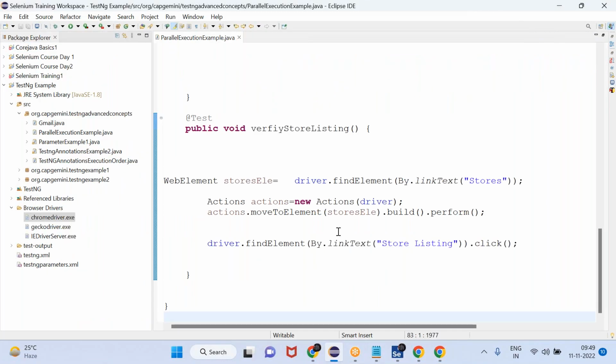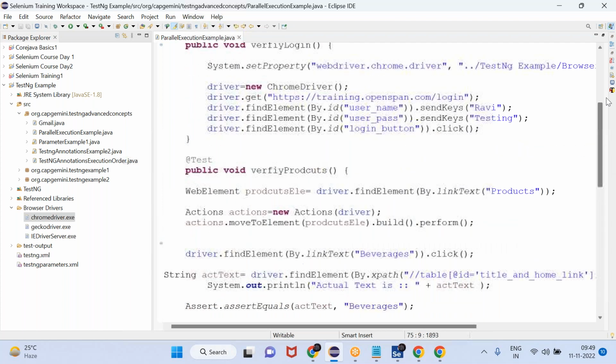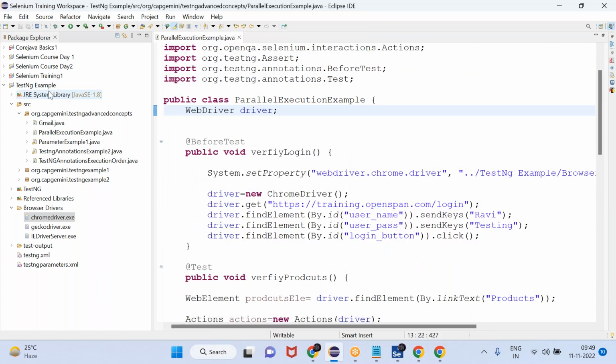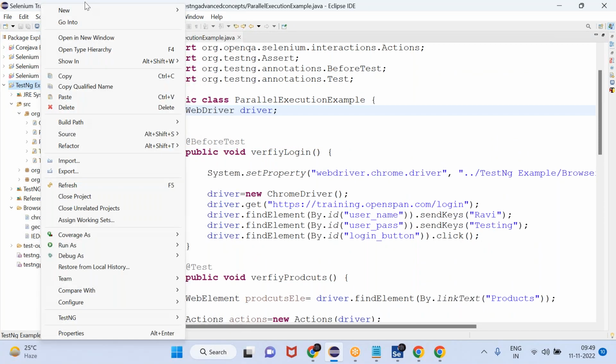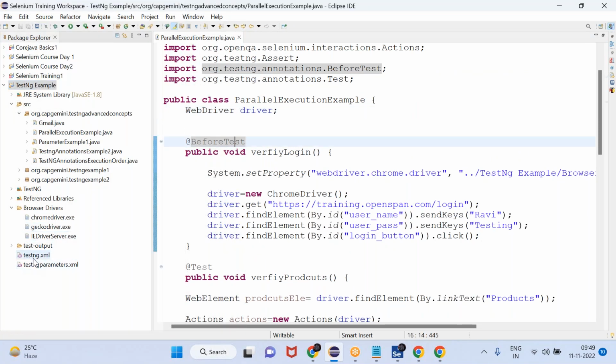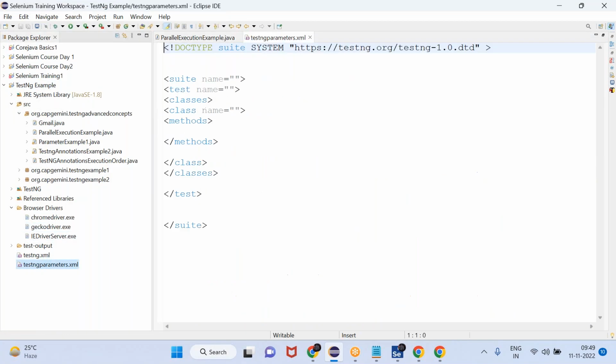Okay. Now this thing I want to execute parallelly. For parallel execution, I will do one thing. New. Already we have an XML file, right? TestNG parameters XML, regression suite.